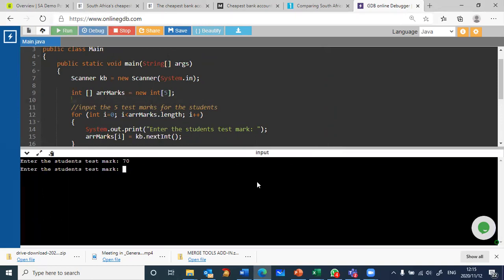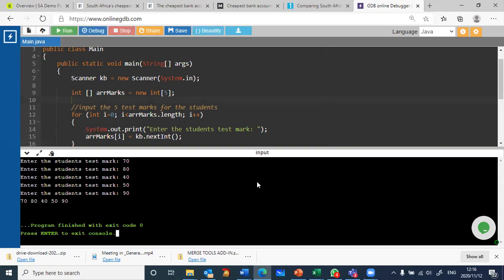Let's go 70, let's go 80, let's go 40, let's go 50, and let's go 90. So those are my 5 test marks, and there we are. That's the output, which is now printing the scores for the 5 test marks.